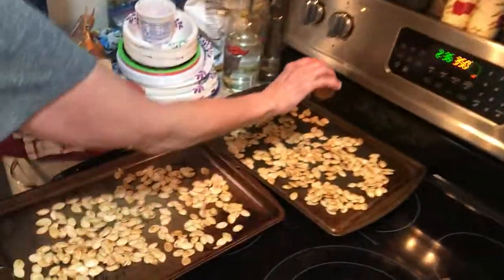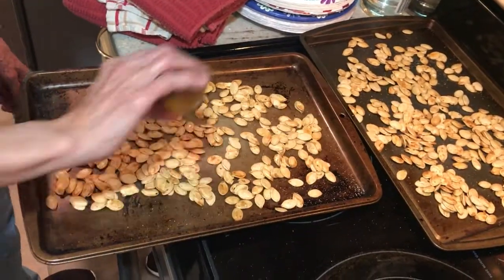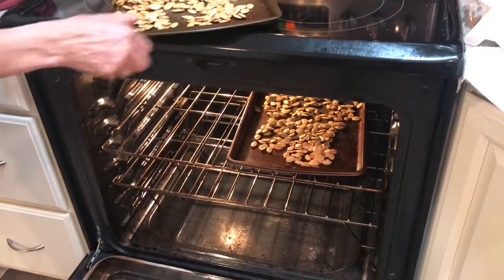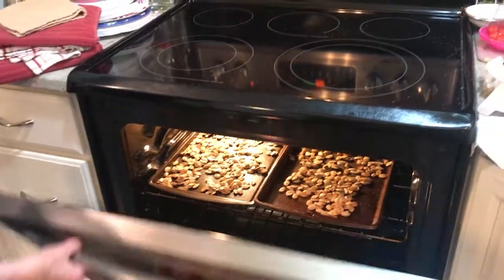And then one more coating of Johnny's salt. And now I'm going to put them in the oven, 350 degrees. And this takes, you got to watch them. I would say after 10 minutes you should look at them. After about 10 minutes, look at them and make sure they're not too brown. And then you want to try and flip them over, move them around a little bit. Anyway, and that's pumpkin seeds.